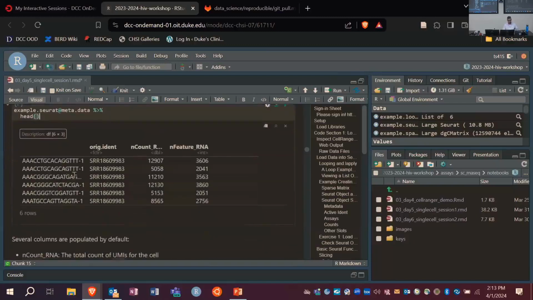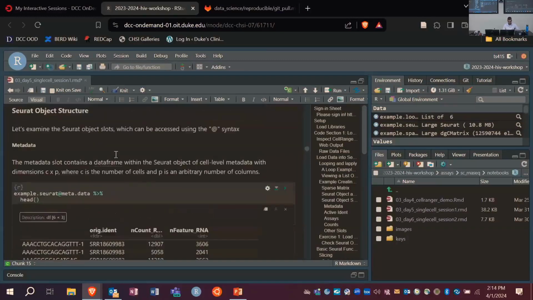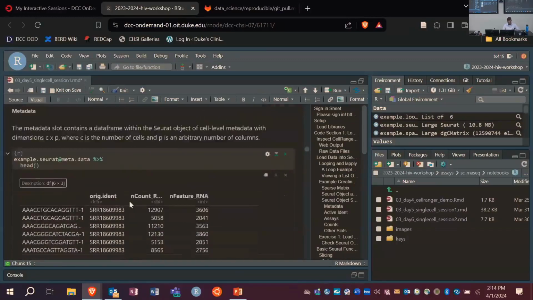Again, the rows of this metadata are the cells, and the columns are metrics that we've already captured. We can see orig.ident is actually the name. It's by default the project name that we defined earlier.